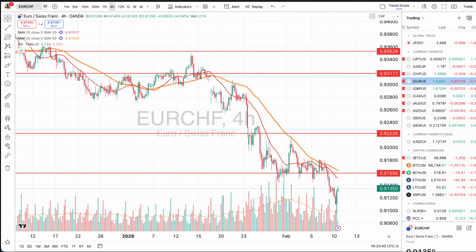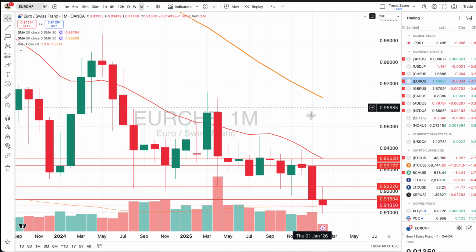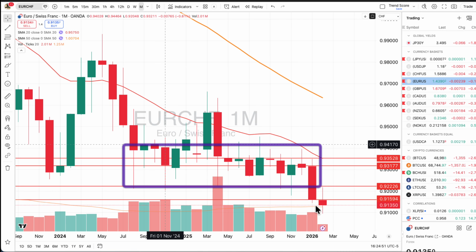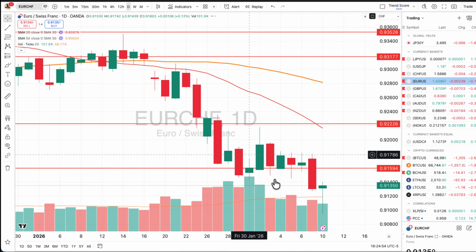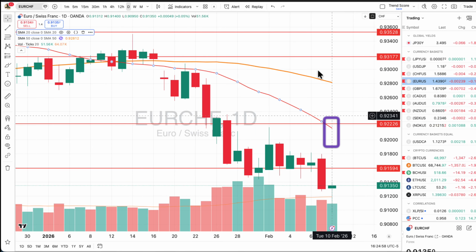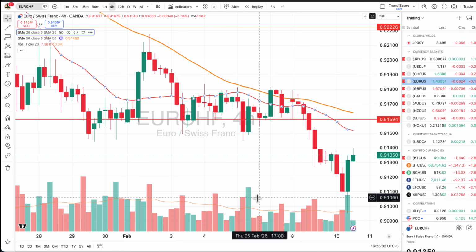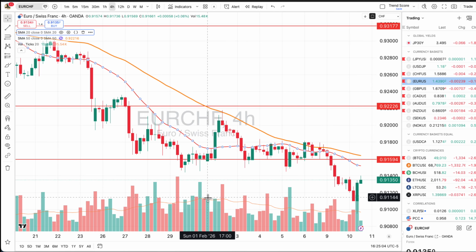We spent a lot of time over the last 2 years, as you zoom in here, you can see we have been sideways for the most part, breaking to new lows. Today you can see we caught some rally here, but in the grand scheme of things, it remains in that downtrend. Here's the 4-hour chart. I think that's what you really need to be wary of, the euro and the Swiss franc and the divergence between them.